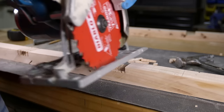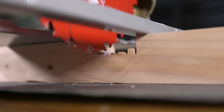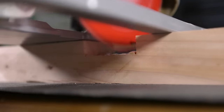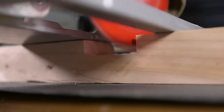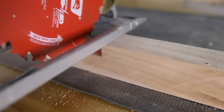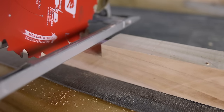There is another way to refine the notch using the circular saw blade. To do that, hold the blade guard up while placing the shoe of the saw on the remaining material on either side of the notch. This allows you to slide the saw from side to side while the blade is running, and as you can see it cleans out the remaining material very quickly. However, use extra caution while doing this because the blade guard is up, and if your notch is wider than the shoe of the saw it could drop down into the notch creating a potential for kickback.